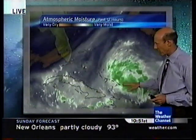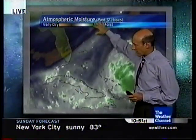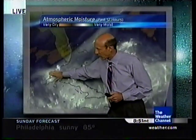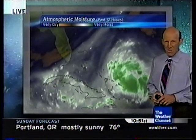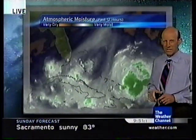Now let's look at what's going to go on here. This is the upper level water vapor imagery. Here's the circulation over here. Over Florida, we have upper level winds out of the northeast. There's virtually no way that we see this system going north. It's definitely going to go west. And as it gets closer to the South Florida area, it may actually dip to the southwest a little bit with these upper level northeast winds. They're going to turn around a little bit, but this circulation is going to get into the Gulf of Mexico, where we think the environment's going to be more favorable for strengthening. I'm going to continue to monitor that.